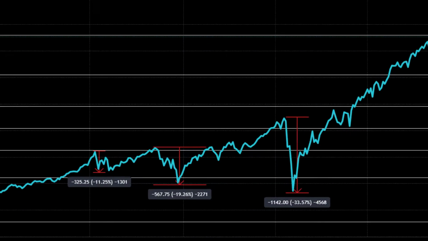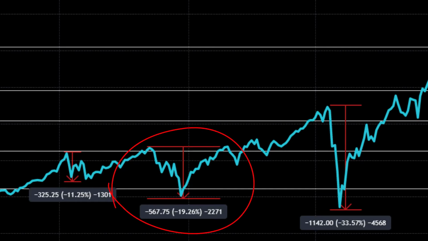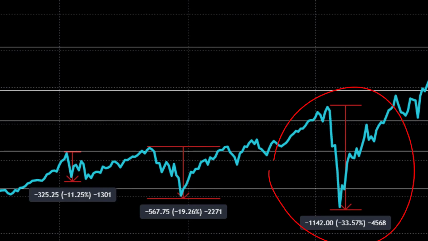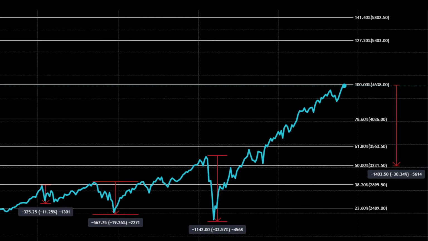We had 11% down in 2018, 20% in 2019, and in 2020 we had the biggest one for a while, over 33% pullback. We've had nothing really significant yet in 21. Whether that happens or not, hard to say, especially as we're coming into the Christmas period when it's normally bullish anyway. But I have put on to the right of the price scale what a 30% pullback would look like, and it takes you down to the 3,200s, that 50% Fibonacci line.